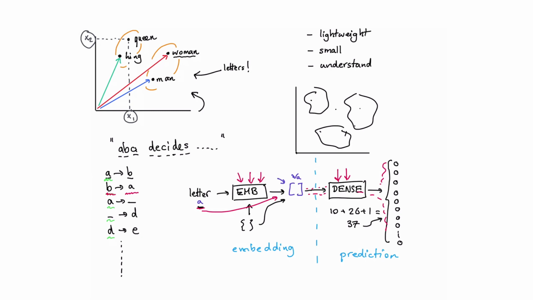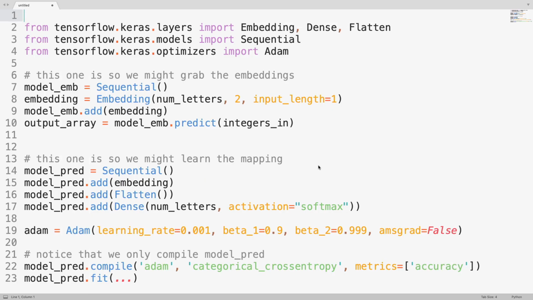So I'll program this out right now and highlight some of the algorithmic code. I've made a colab notebook, which I will share in the footnotes, but I figured zooming in on the Keras parts and the machine learning parts would be relevant. So when you look at this code, you will notice that above here I am doing embedding stuff, and down below here I am doing prediction stuff. I've split up my model into two different segments.